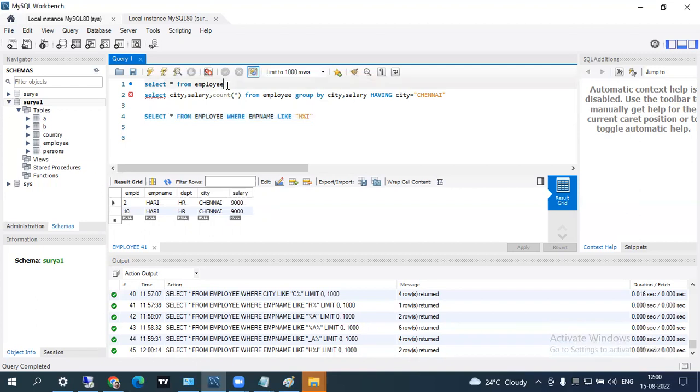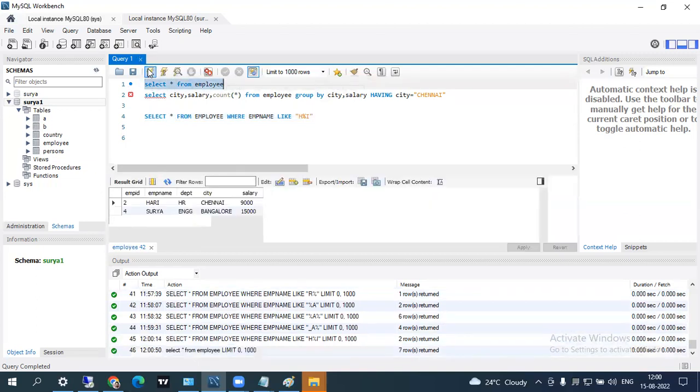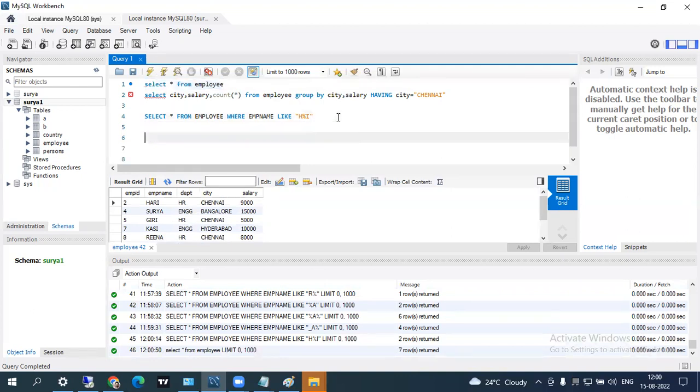And if you wanted to fetch only top 10 records after descending order, then you can fetch. Select, let's start from employee.